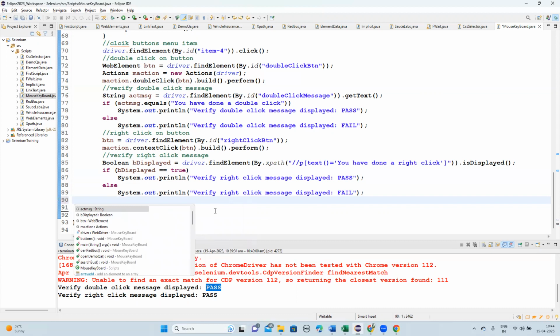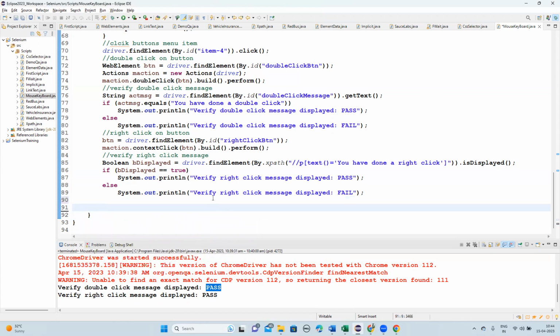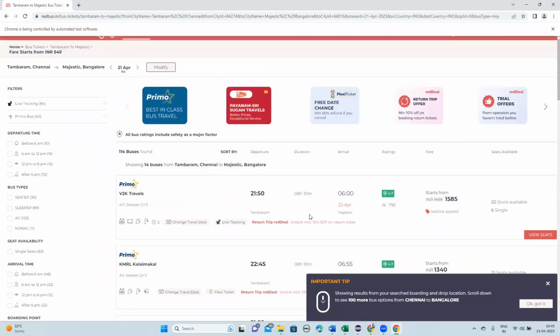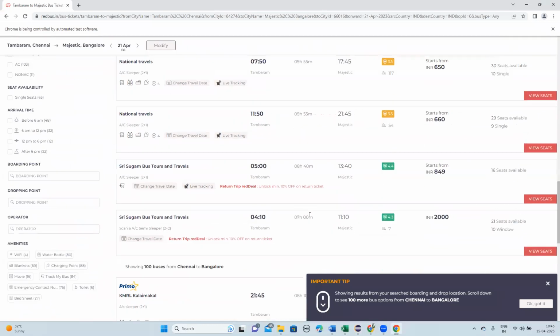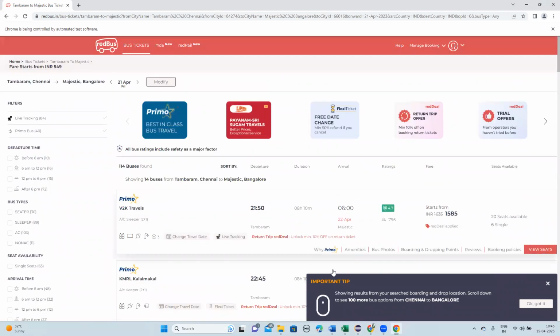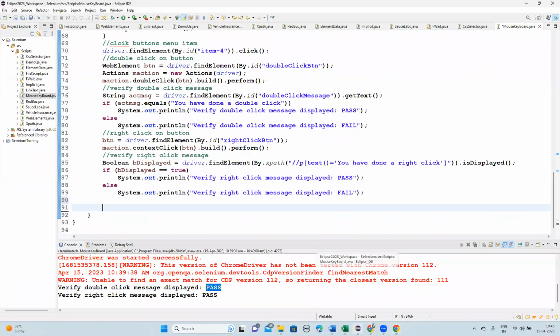How to automate the keyboard actions. In the keyboard, if I want to press the enter key, or the escape key, or the page down, page up keys. Understand? So we can use page down, page up keys to scroll this page. Suppose if you want to scroll up or scroll down, I can use these buttons. So how to automate these keys? That is what we are going to see now.